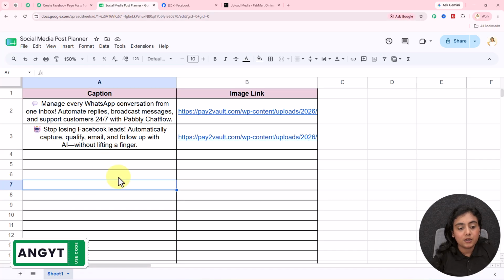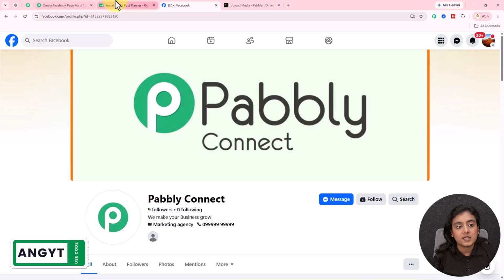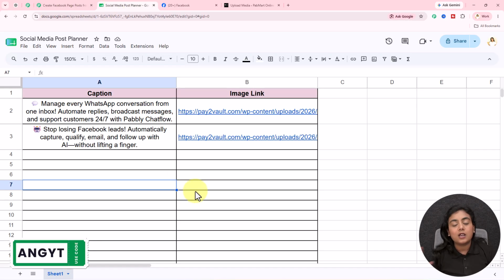So now that the post is created, this is how this setup is actually going to work. Add the Facebook post data that you want to create in Google Sheets, and you will see the post on your Facebook page is going to be created. Now what is going to happen with this setup? First, you will get a systematic record of all the posts that you want to create in one single spreadsheet. Anyone from the team can add the data for a new post in the spreadsheet, and the post is going to be created on your Facebook page so that you don't have to give the access of your Facebook page to everyone in the team. Simply from Google Sheets, the content can be created.